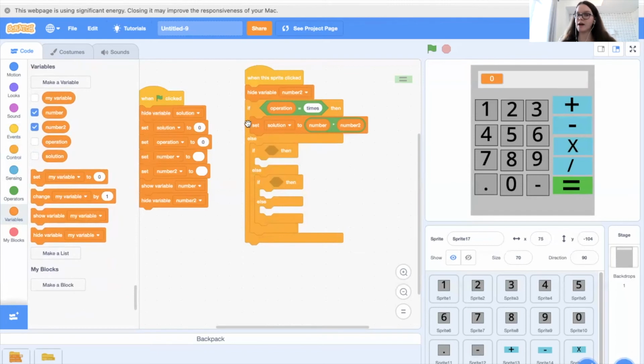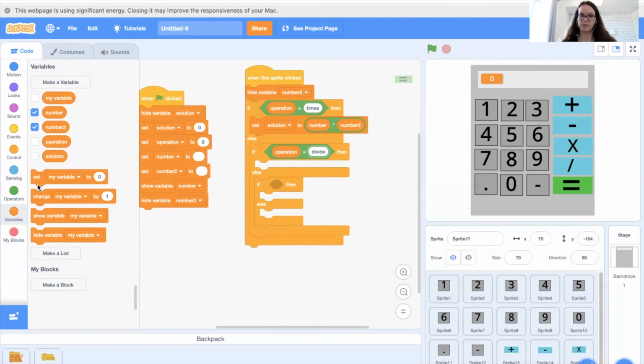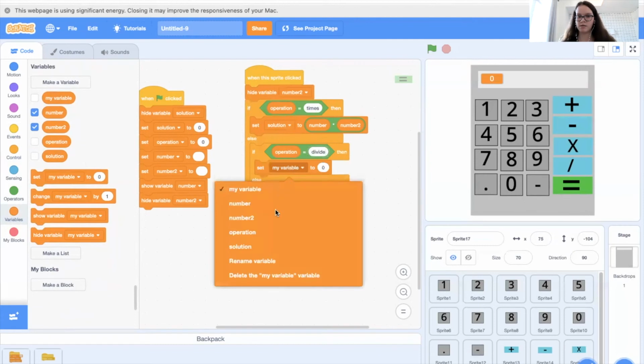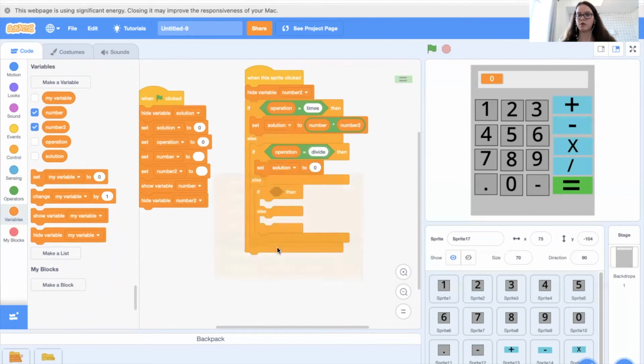And then if that doesn't happen, it'll move on to the else, in which case we're going to check if the operation is divide. So I just duplicated that. And now I'm going to check if it's divide. And if so, I'm going to do the same thing. I'm going to set solution, and we want to set it to number 1 divided by number 2.